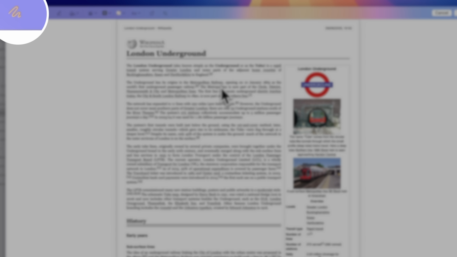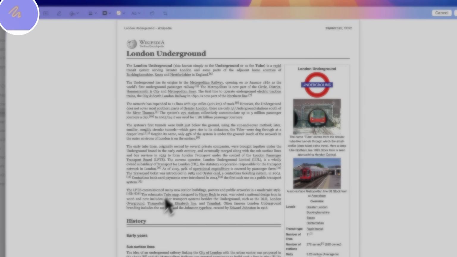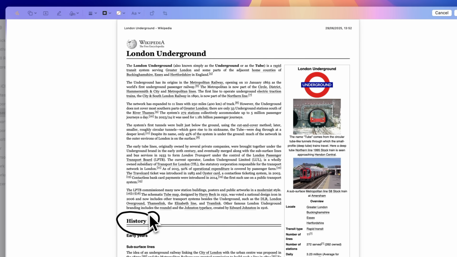The squiggle icon on the left is your pen tool. You can use this to draw freehand on the PDF, maybe circling something important. But here's the clever bit. If you draw a shape, like a circle or a square, macOS will recognize it and give you the option to neaten it up. Just underneath the squiggle icon, you'll see a preview of your original version and a cleaned up version. Click between the two, choose whichever looks best.